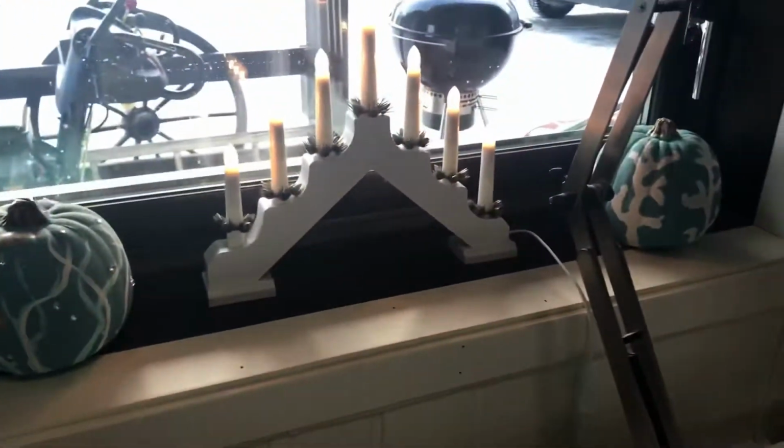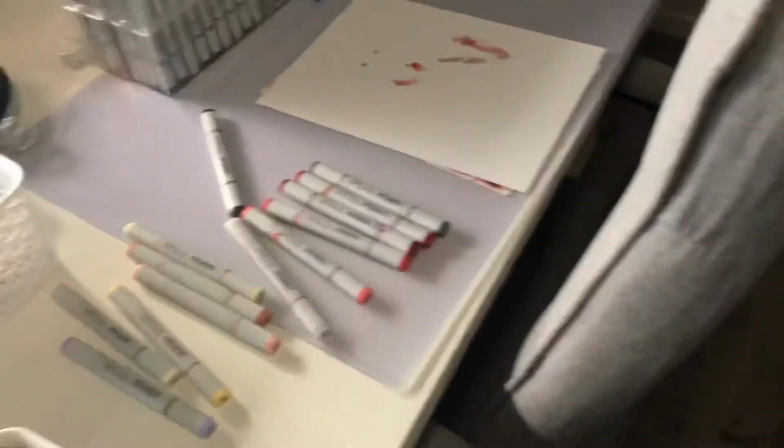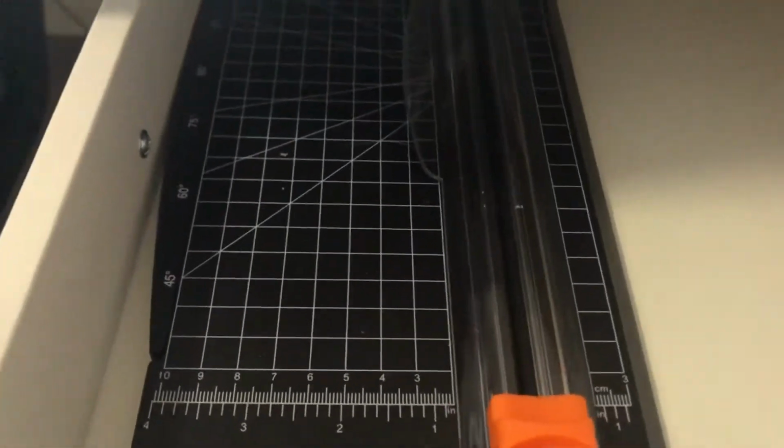And in the window I have some more decorations. And then here's my big light, but luckily with the light that I have in my room, my studio, I don't really need the other light because it's actually bright enough for once. So let's look down in my drawers. In the top one, I have my little paper cutter trimmer thing.